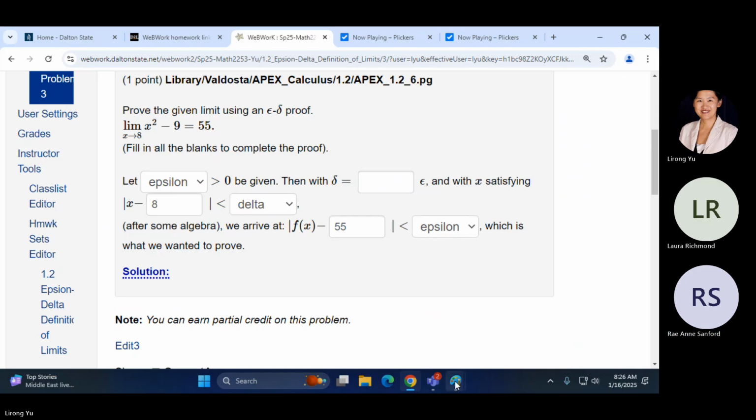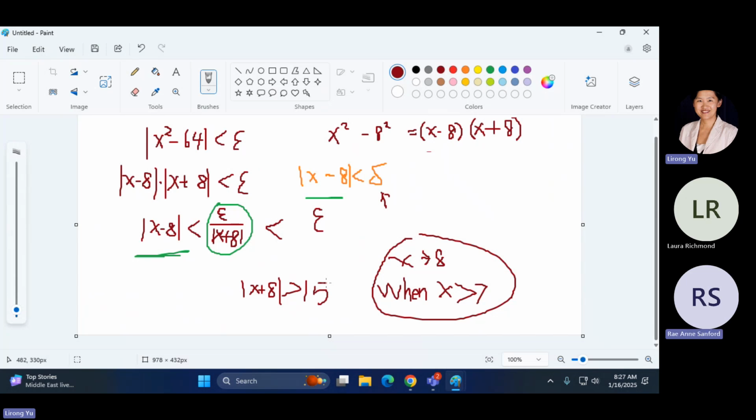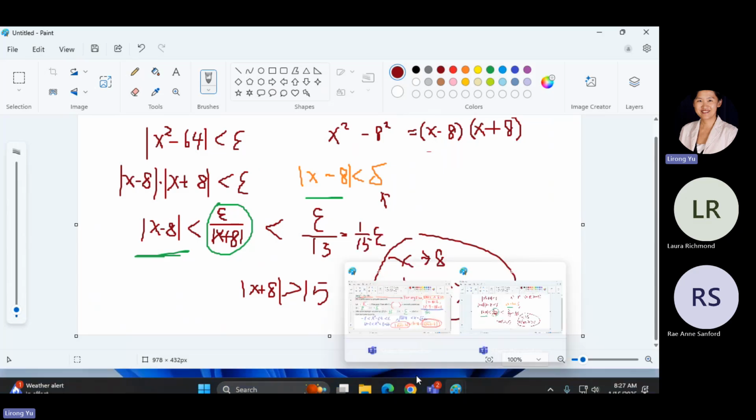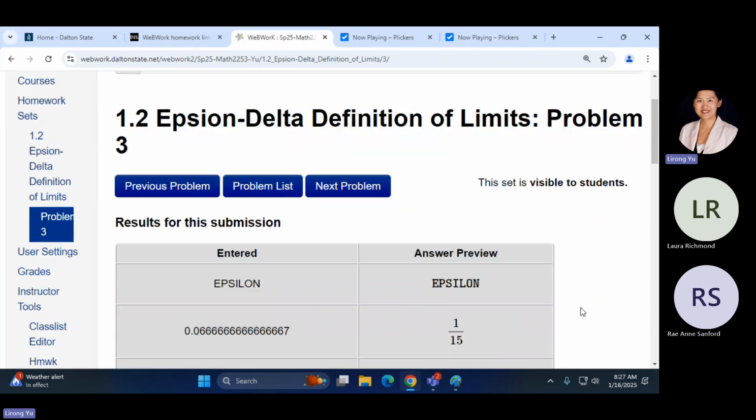Okay. So a natural boundary for this at least is absolute value bigger than 0, but we should relax this better. Let's see when x is higher than 7. I mean, we see x is approaching 8, right? We can roughly assume x is bigger than 7. If x is bigger than 7, this is bigger than 15. And this is less than epsilon over 15, or 1 over 15 times epsilon. Let me try that. I'm just trying to make up a factor multiplying epsilon, and answer this question.